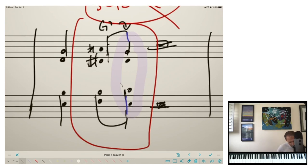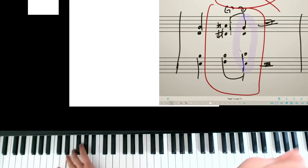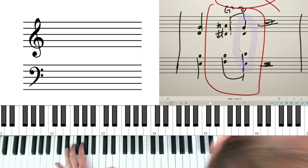So one with no motion, with just repeated chords. One with a sidestep and one with tonicization. So here's three C majors. And maybe it'll be nice if you can see that.